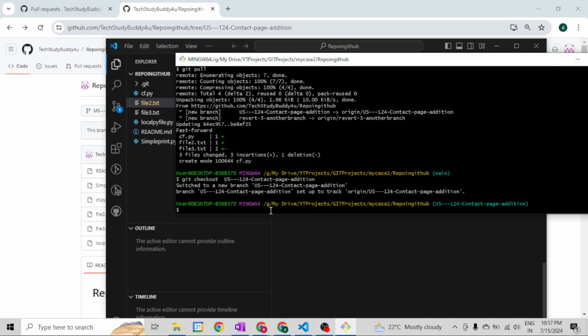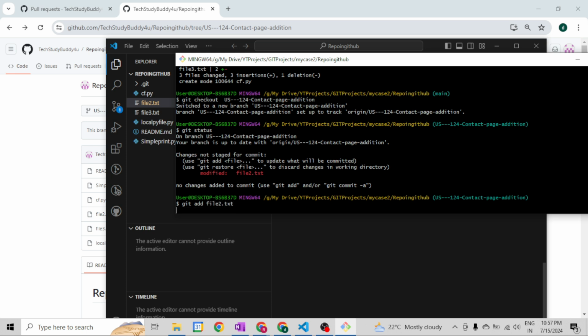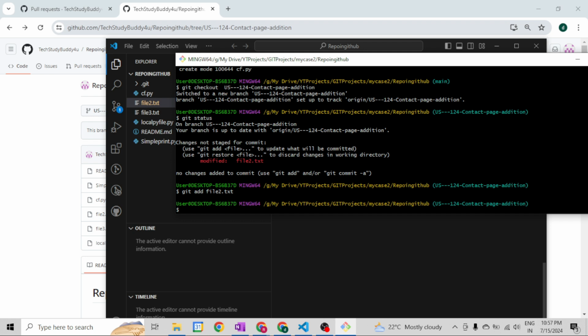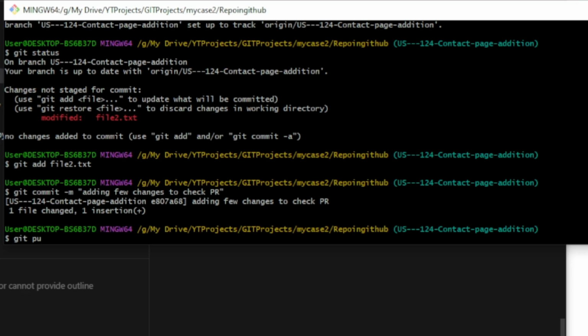Now that we are back here, let's say git status. It says you changed a file, so then you can say git add. Usually it's best to mention the file name, okay, or you can do git add dot, and git commit with the message to check PR. Okay, it's committed now. Now once that is committed, we will push it into our remote repository.